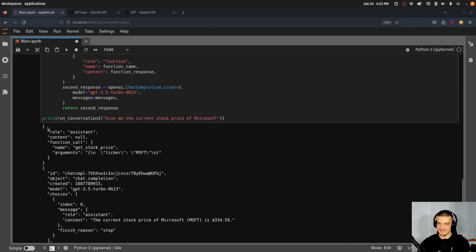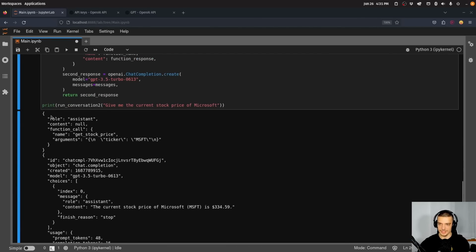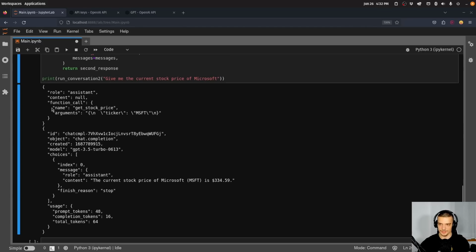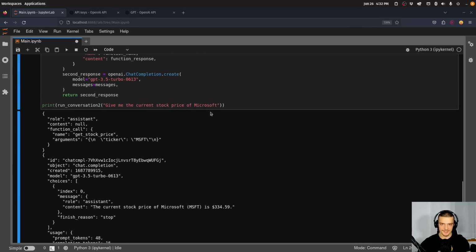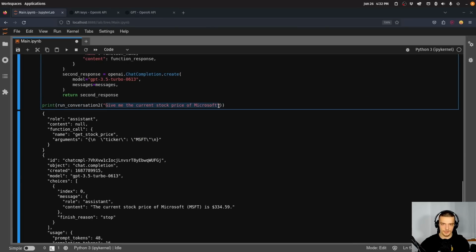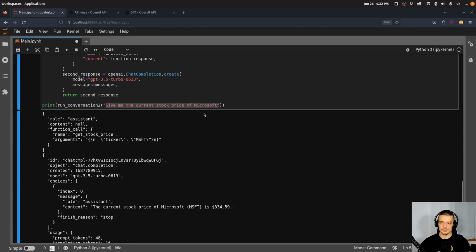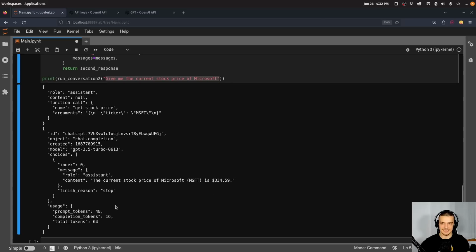What we get here is you can see that ChatGPT decides to call the function get stock price with the ticker MSFT. It recognizes that Microsoft has the ticker symbol MSFT and that given my prompt, it should call this function to get the stock price of MSFT, and then it knows that the current stock price is what we get here.